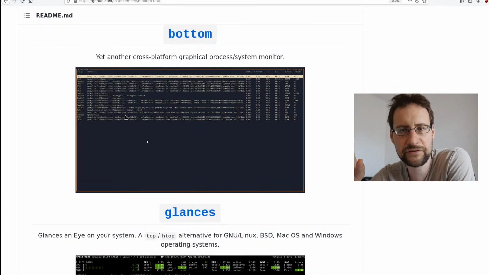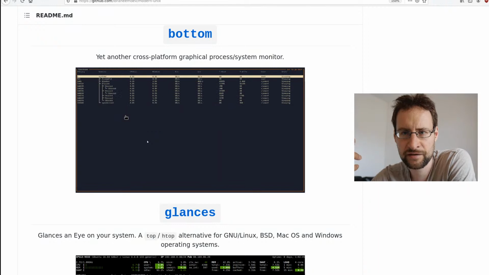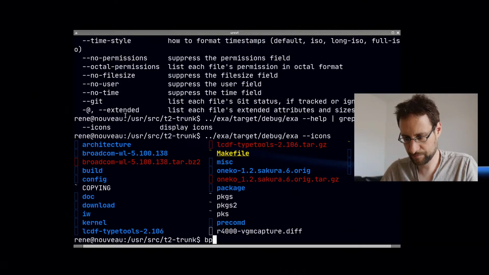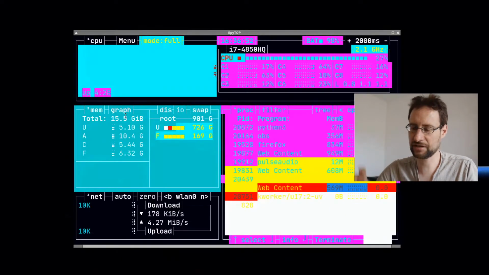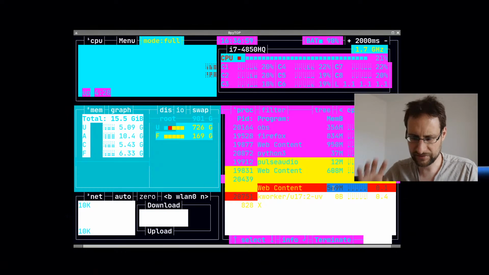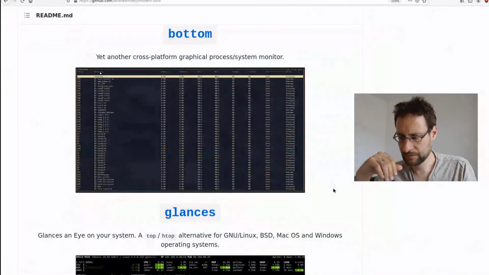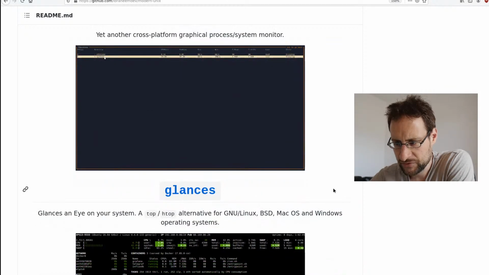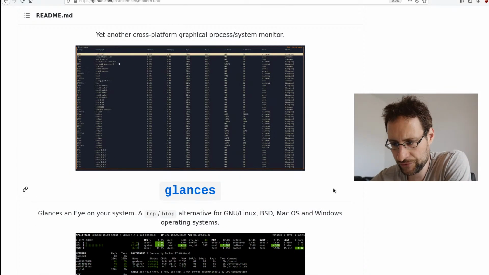We had this in the other video. We packaged bpytop. I think I have that here. That actually was pretty cool. Not sure why rxvt, maybe rxvt was not amazing. Anyway, it looked better in other terminals like Alacritty and so on. So yeah, you can never have too many of those.